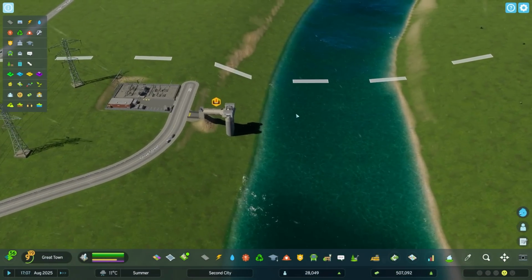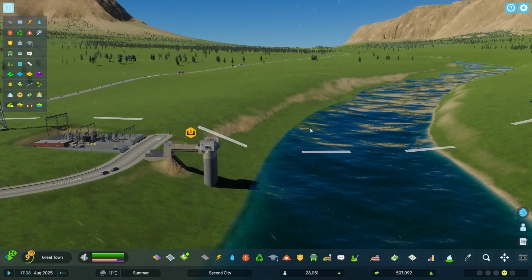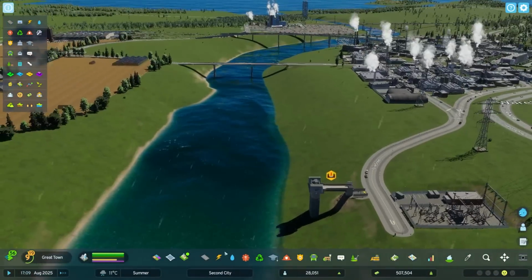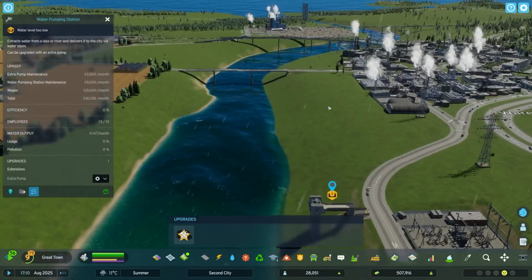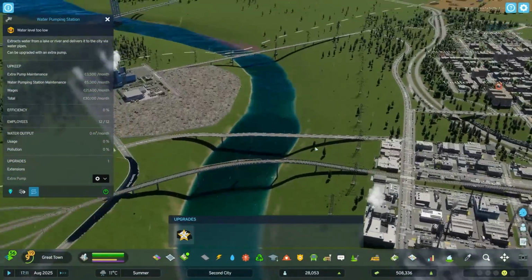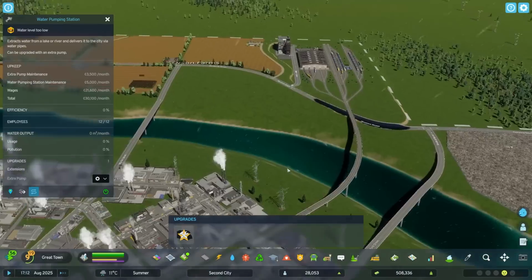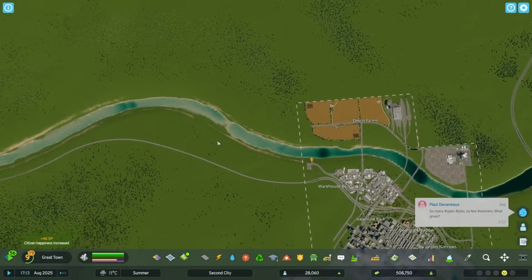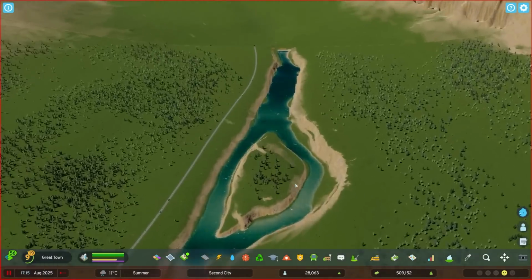Water level is too low. The water level is remarkably low. When did that happen? We didn't build anything to impact this. Well, I think it's time we consider moving this to a new area. But the water level is getting very low. Look at that. It's actually disappearing. What happened to our water?